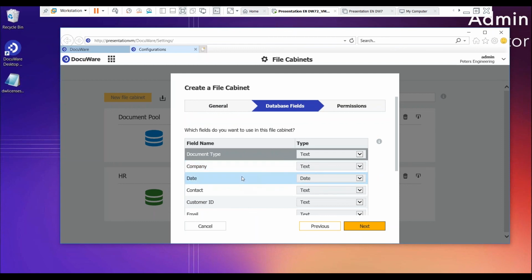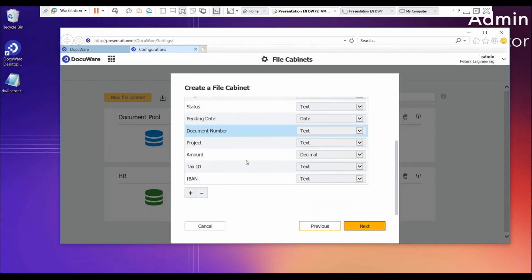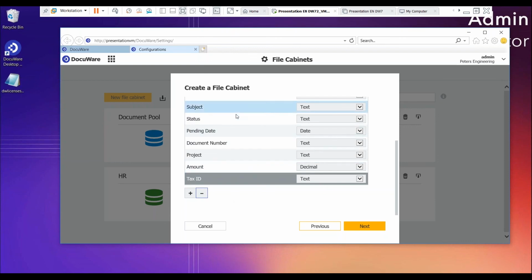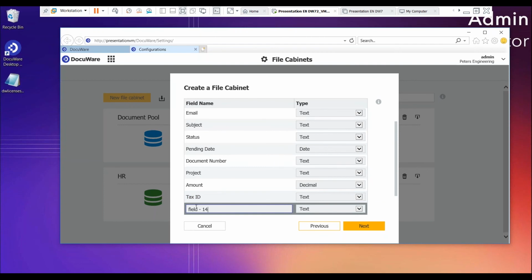Here you'll see this is where we enter our fields. You will have a whole bunch of pre-populated fields. If you don't want to use these, you can highlight one, select the minus button, and it'll delete it. When you're naming your fields, I like to use naming conventions that are in line with the document types that'll be stored here. Now, if you hit the plus button, you can add a new field. First, you name it, and then you choose the type of field.